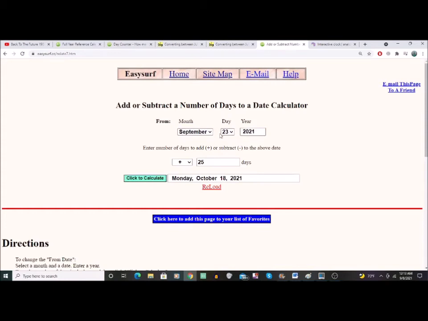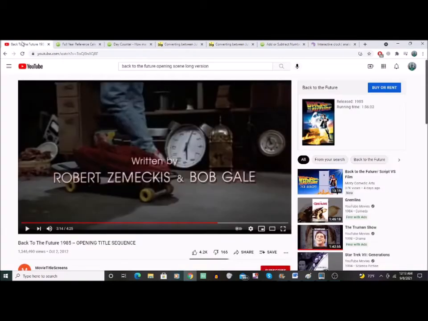Well, I've put it in here. The 23rd of September, we want to add on 25 days to get to October the 18th. Now, why is this 25 significant? As I was just saying, this scene runs into the next scene where Marty blows the amp up, right? And I said that's the Arecibo observatory that gets demoed. And there is 88 and a 25 number reference built into the Arecibo destruction date, right? So we have that 25 days built in.